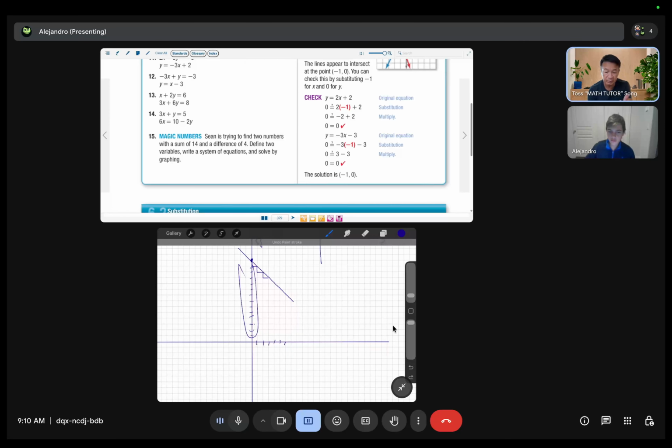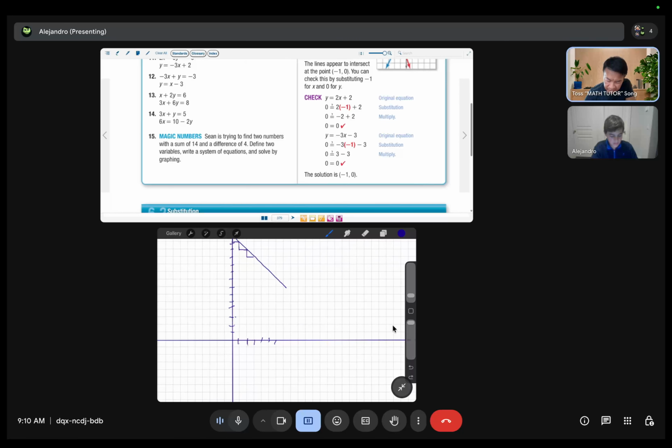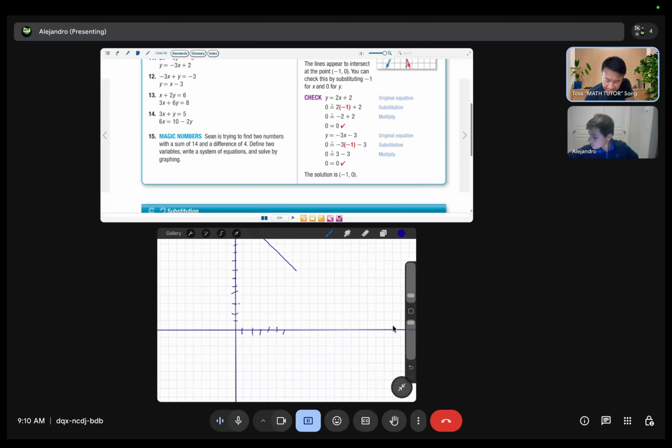If not, you can still go rise down, run 1, and keep doing that. It will hit 14. Yeah, if you want to convince yourself that way. But don't worry too much about this. You may have to actually do it no matter what anyway, when it's not 45 degrees, when it's not 1/1, like -1/1. Let me count it.